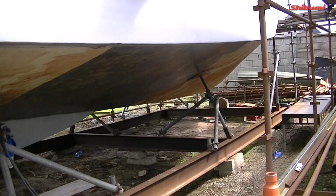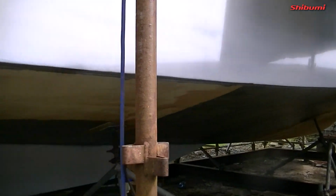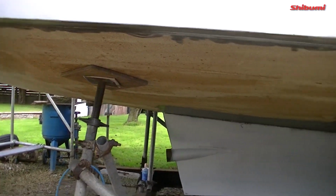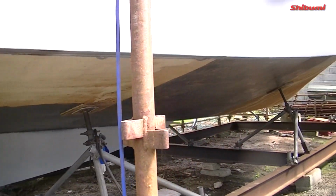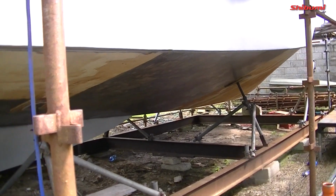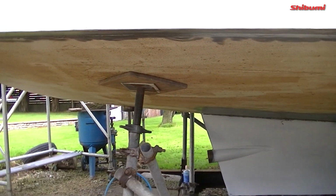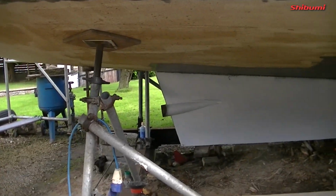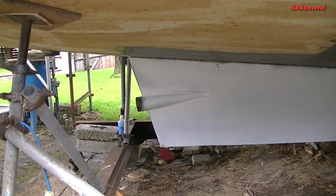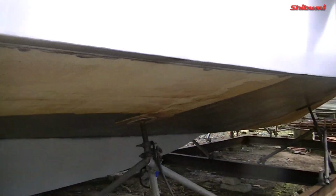So excuse the wind everybody, this is a couple of days on from when I managed to paint this. It's actually Saturday, we painted it on Tuesday. The lads are making small, steady progress on preparing the underside of the boat. The other side is started as well, and we're hoping that we can somehow get this painted next week, or at least primed. There's a few little bits of weld, and there's a little hole in the back of the keel there where I drilled to let water out in the last 10 years while it sat here, and there's one or two little things we just need to tidy up.